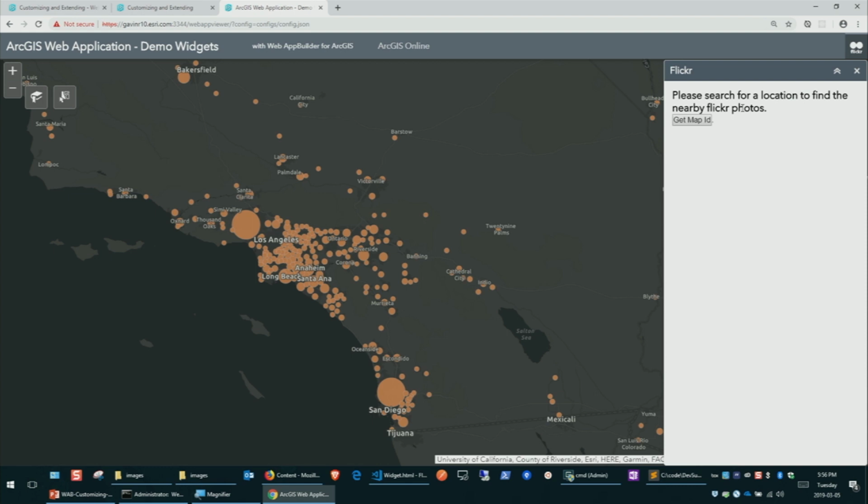One of the great things about moving on next to past CSS, one of the great things about developing with Web AppBuilder is that since it's built on the ArcGIS API for JavaScript, you can utilize widgets that are available in that API. And it's kind of confusing. People get confused with Web AppBuilder widgets versus JavaScript API widgets. They both kind of use the word widgets, but the JavaScript API has widgets itself. In fact, it has a location search widget that we're going to use today. Out of the box, it does geocoding, it has autocomplete wired up, and we want our users to be able to search a location, so it makes sense for us just to utilize that.